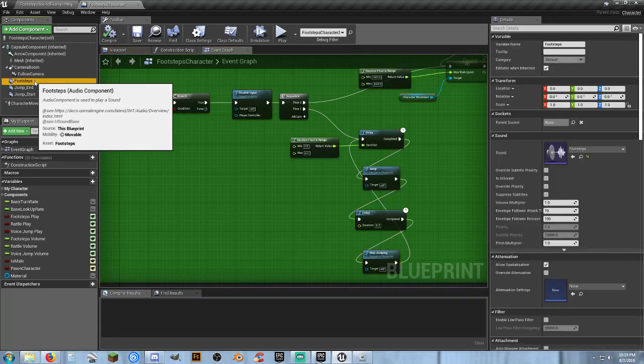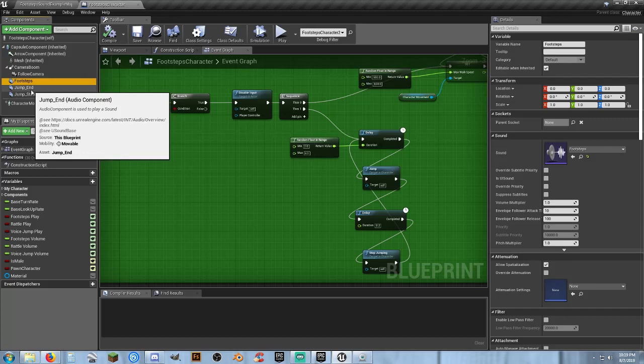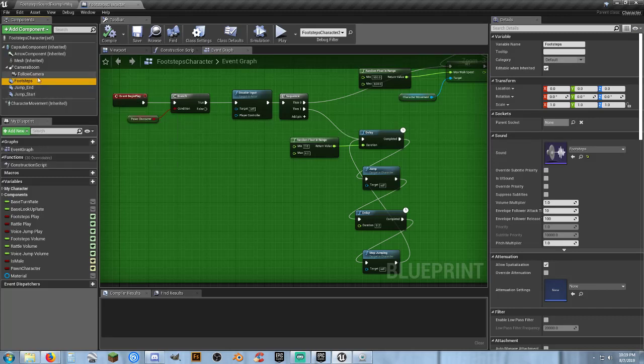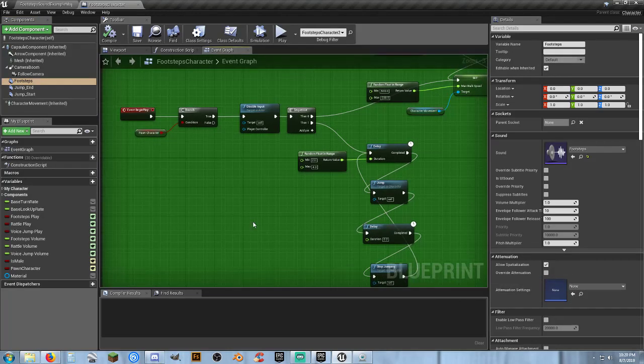You do have footsteps, which is an audio component, jump in and jump start. So these are 3 audio components, and they were added in there. No sound attenuation, so if you're trying to run this in multiplayer, you definitely want to set up a sound attenuation for it so you have a radius of sound instead of just every footstep you make. If somebody's on the other side of the freaking map, they're going to hear it by not having an attenuation setting. Attenuation, if you don't know what attenuations are for sound, means that whenever this sound is played, if I fire a gunshot, then you don't want people 20 miles away hearing the gunshot.